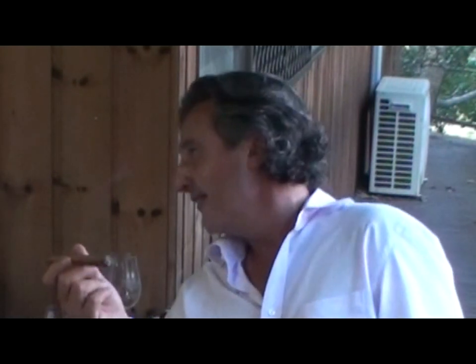The 03 Dieux to you. And does Dieux need time? You can buy 06s, 07s, 08s, but they need 5 years of time to get to this point. And this is a cracker. Right now, it's a 99. It's laden with vanilla, laden with clove. Flavors everywhere. What else do you want in a cigar? Sensational. This is as good as any so far.